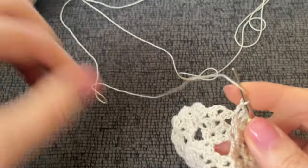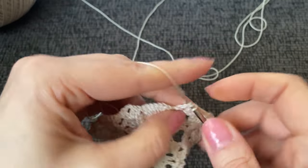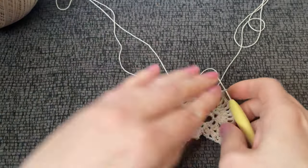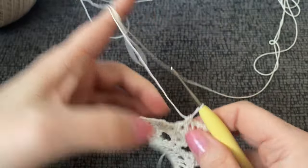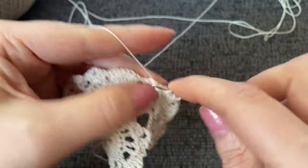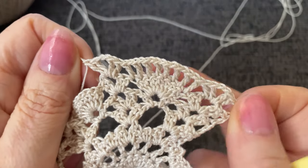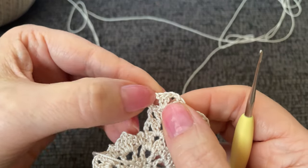Okay, and then without chaining again, we work a shell into the shell. So this is the repeat all the way to the end. And you're going to end by working a double crochet into the top of your turning chain. So go ahead and finish working this stitch pattern. Let me go ahead and finish this shell, I suppose. Chain 2 and then 2 doubles. Okay. So this is the stitch pattern repeat all the way to the end. Again, you're going to end with a double crochet into the top of your turning chain.